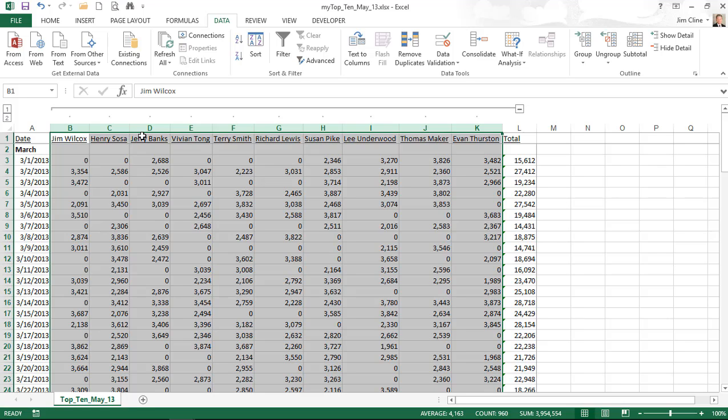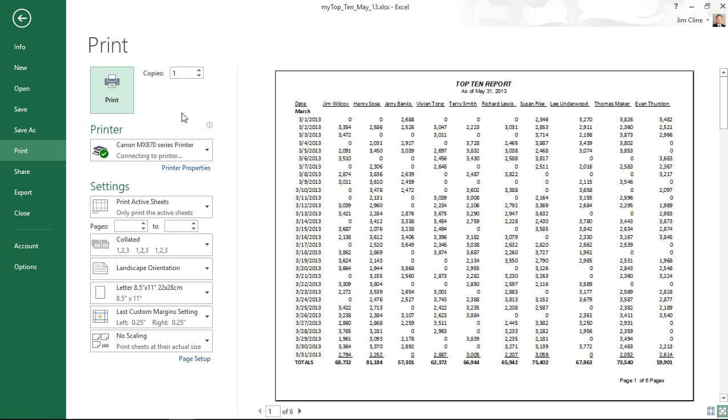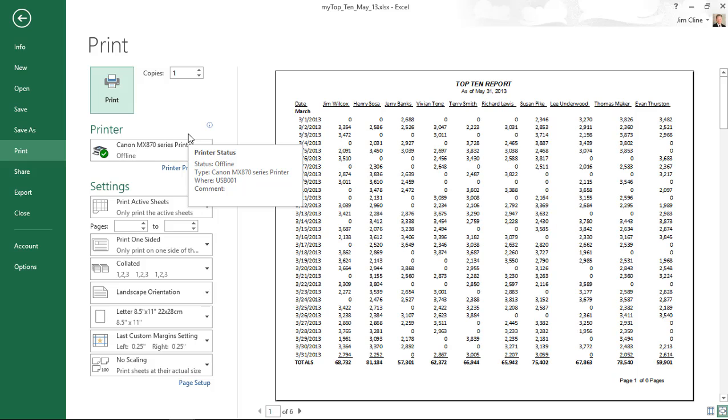Let's talk about fit to page. Excel also has a fit to page feature that I find extremely useful. Typically, I use this feature when I don't want to mess around with the margins and font sizes, just trying to get the report to print out on just 1 or a few pages. Let's explore that feature a little bit. So let's click on the print preview icon. And now you see that there's 6 pages in this report.